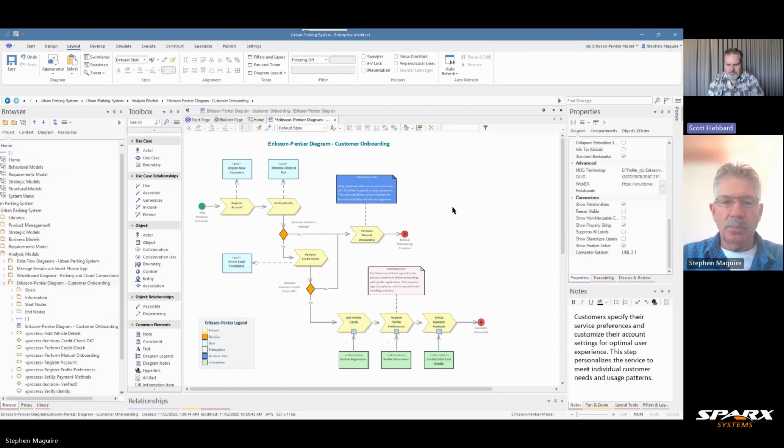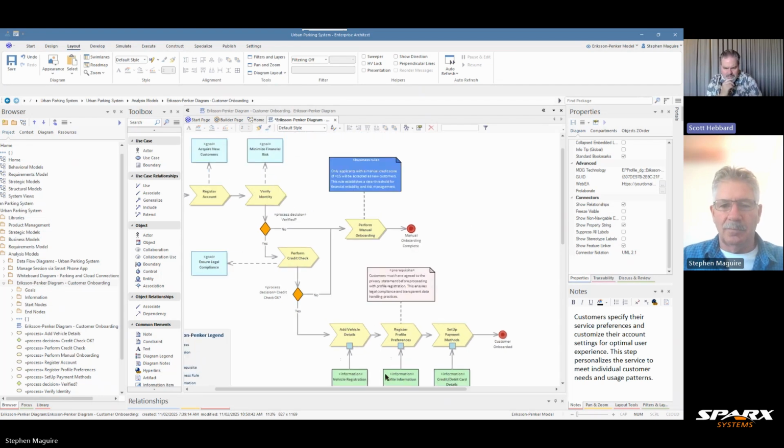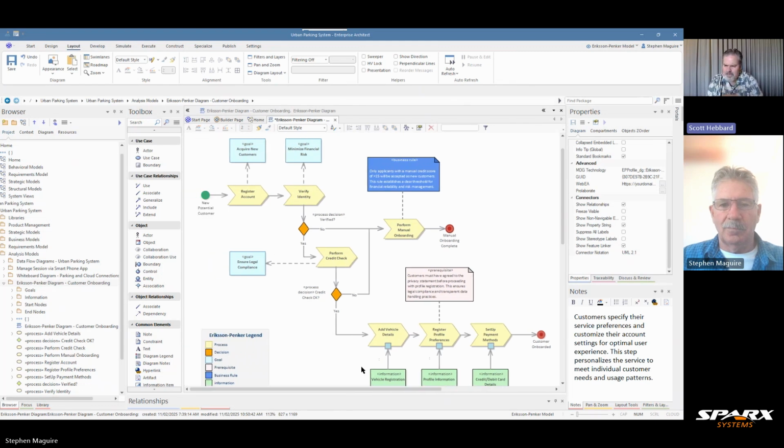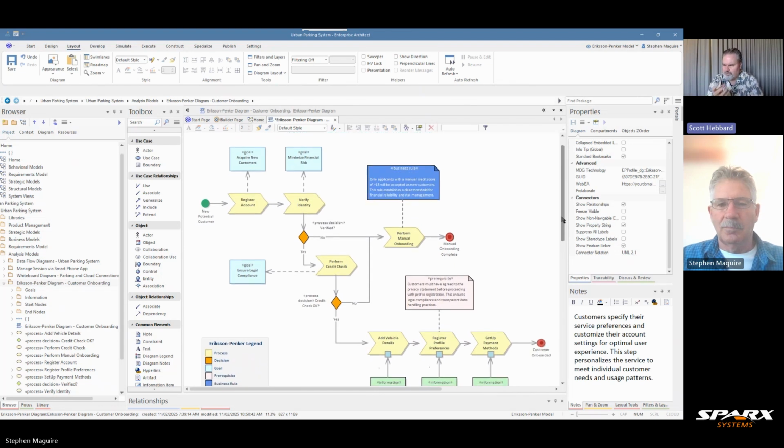Well, Stephen, I've performed some editing magic, and now I can see our completed customer onboarding process. I can see that there's a credit check and a few different decision nodes and a few places where it ends. And also see a legend. Now, in the past, when we've used legends, we've associated it with things like authors or attributes, but this appears to be a legend based on what the elements are. So could you perhaps talk a little bit about how you developed that legend and how you got it to work?